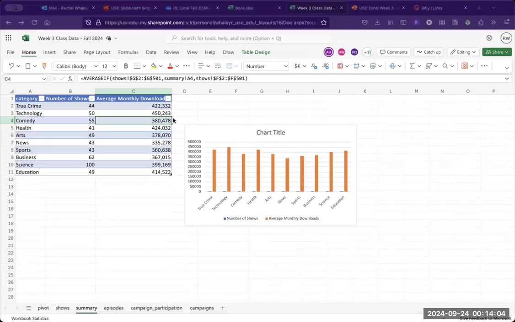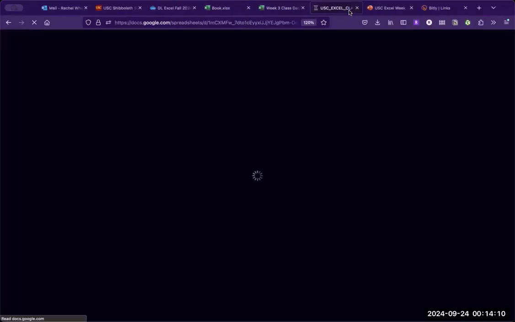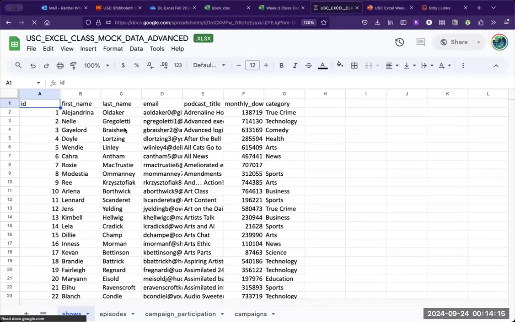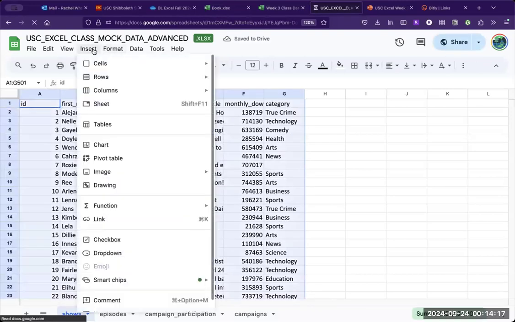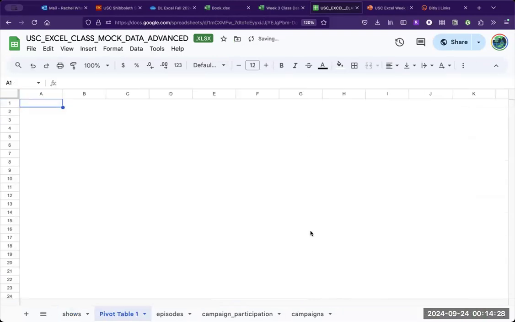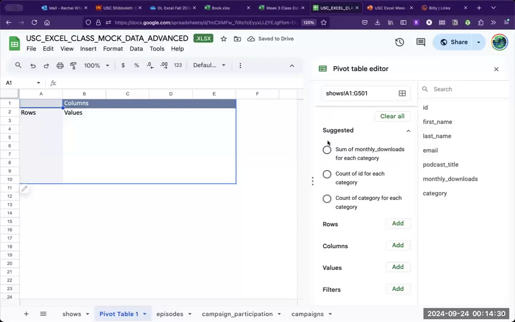So in Google Sheets, it's extremely similar. You can see the Google Sheets version here. I can select all my data and go to insert pivot table. The menus are going to be slightly different, but I can do that. Same thing, new or existing sheet, I'll do my new sheet. And I get my same rows, columns, values, filters. I can drag and drop my attributes. Google's going to try to be a little smart and give you some suggestions, which you can take or leave.